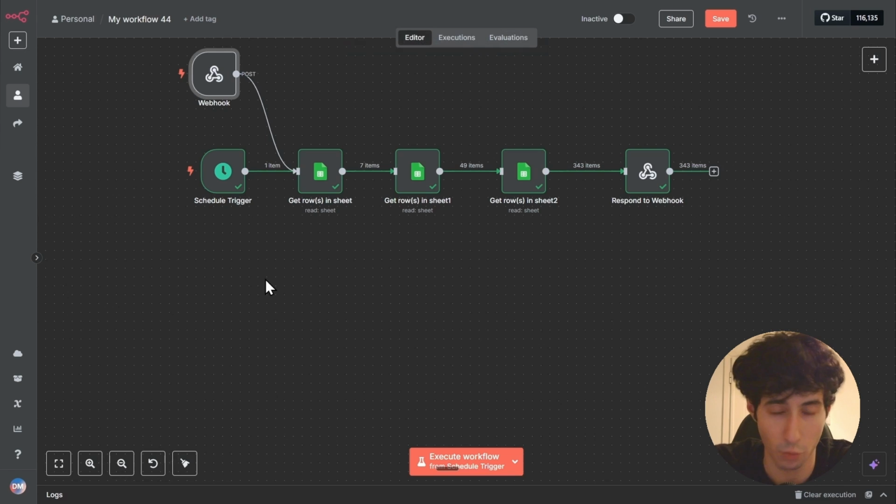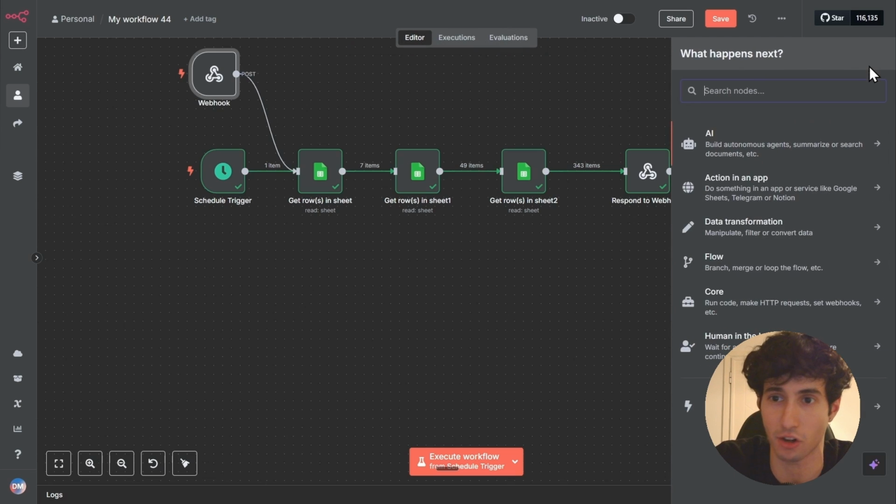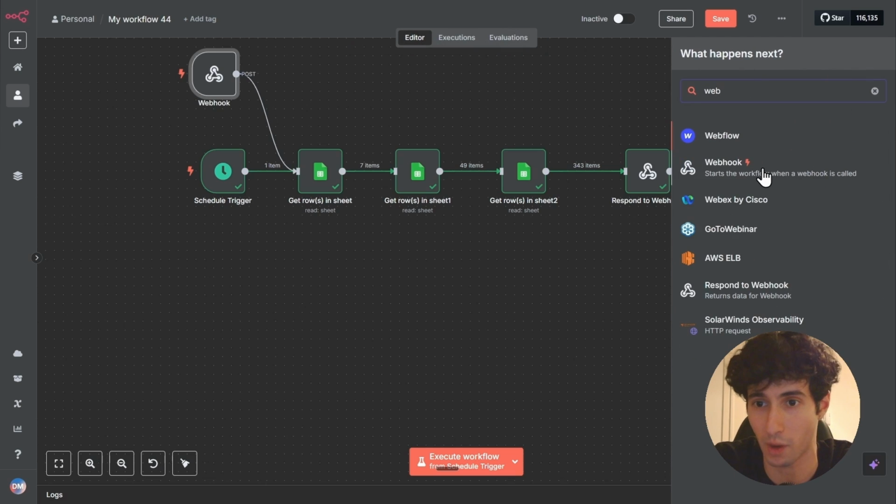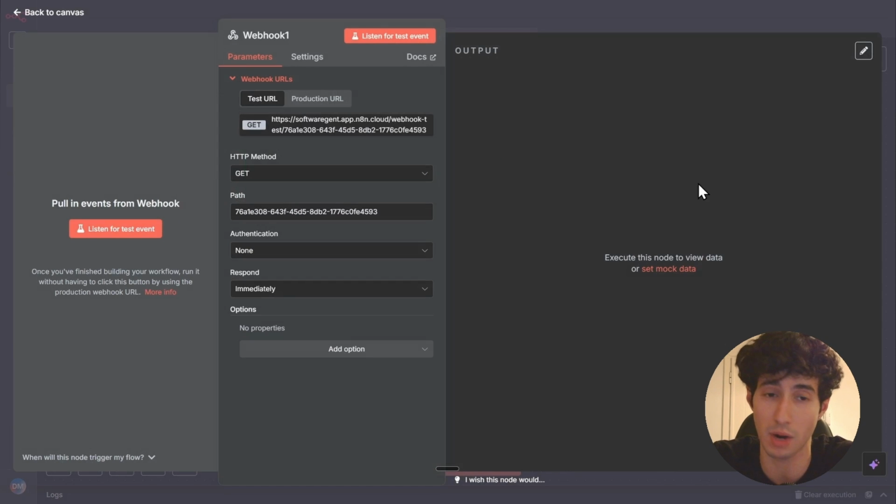So to do that, we have to come over to N8N, click on the plus icon, and again search for a webhook node. I'm searching for another webhook node because this is simply a different function, so we'll send the information about either the Gmail or the SMS to a different webhook that we're going to configure right now.